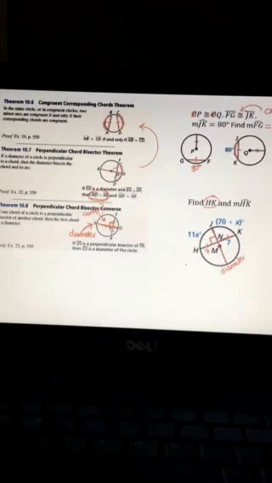So first question says, how long is it all the way across from HK? Well, this half is 7, the other half is 7, so all the way across HK would be 14. That's a chord. HK is a chord. And now we're going to use this property here, well, kind of both of these properties, I guess you could say, that if the chords are congruent, the arcs are congruent. So since we've established that this half of the chord is congruent to this half of the chord, I know that this arc will be congruent to this arc.